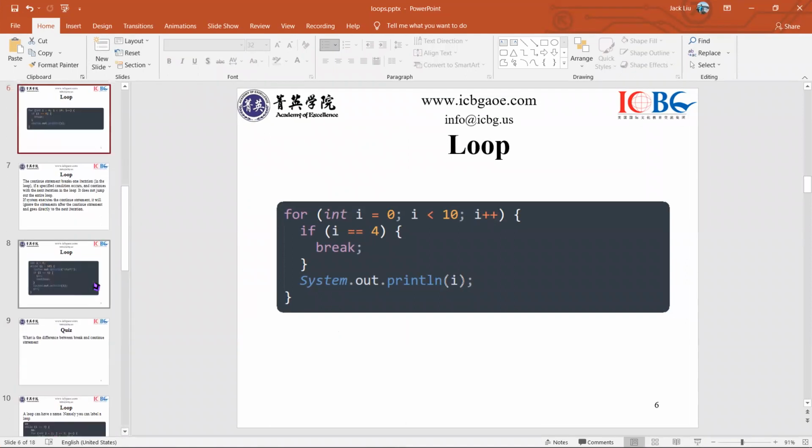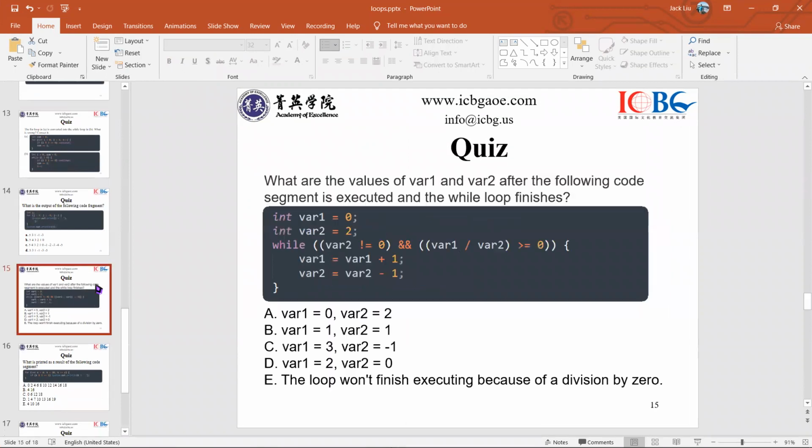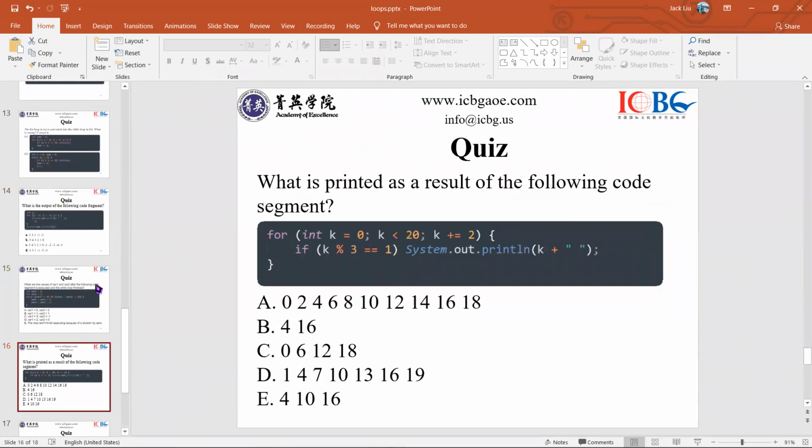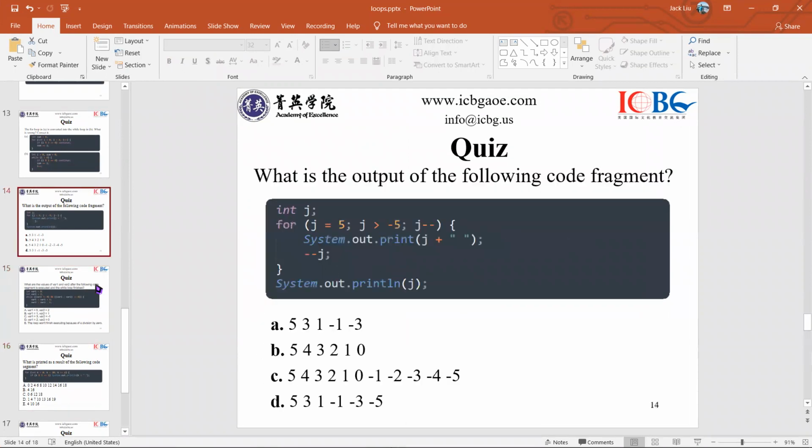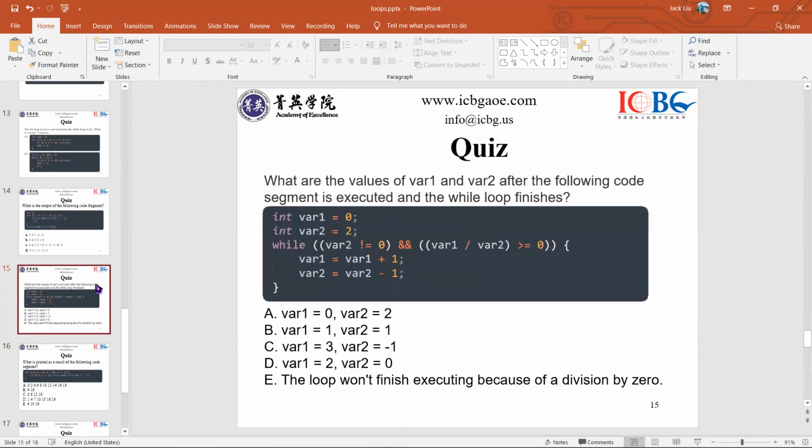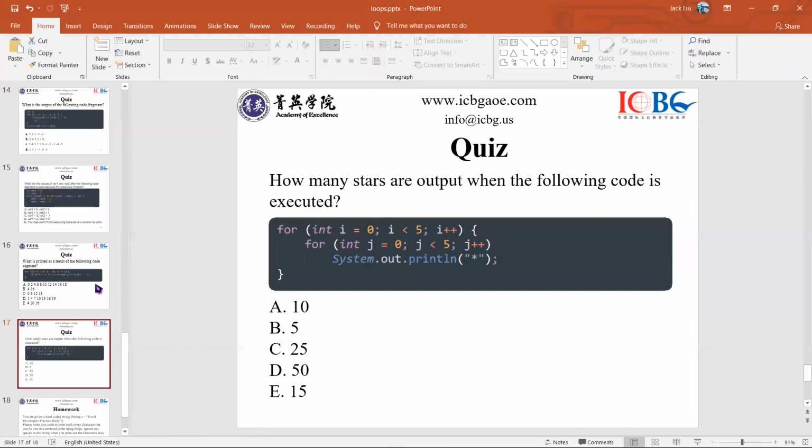So that was it for all I wanted to cover. There are some quiz questions here that we might cover maybe one of these as review, but I'd encourage you to take a look, try to solve this yourself, and to check, you can type this into Eclipse, run it and see what happens. But maybe we'll cover one of these in review, maybe not. I would still encourage you to take a look.